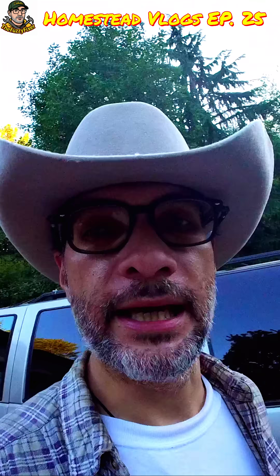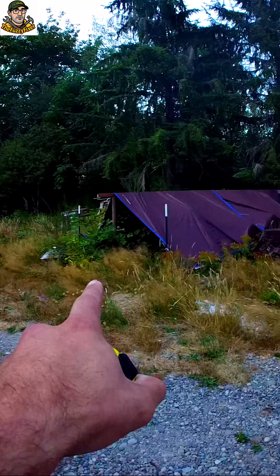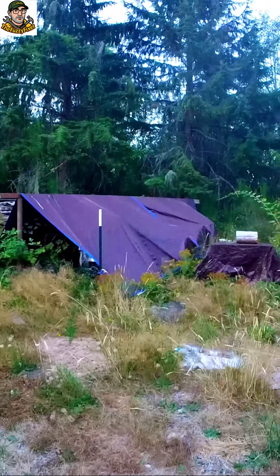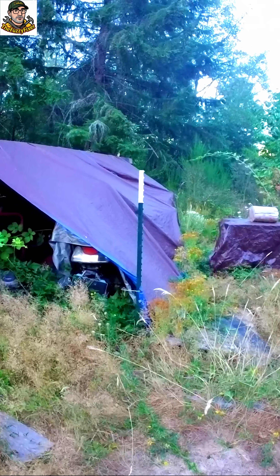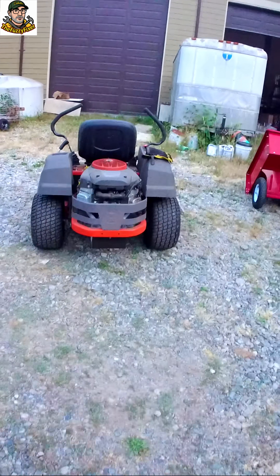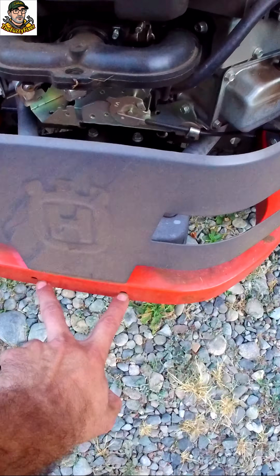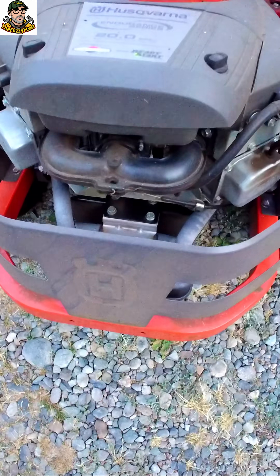The best laid plans — so anyway, as I was saying before I was cut off by the GoPro freaking out. I also realized this is the wrong tractor. This does not have the tow plate; it's the Kubota under here that has the tow plate built into the frame. That's going to take a lot longer. There's not even a place to hook this up with the pinto style hitch — nothing here. It looks like it's meant for an accessory, but I don't have that accessory, and I'm not going to the store. I'm not buying anything; I don't have the time or the money.